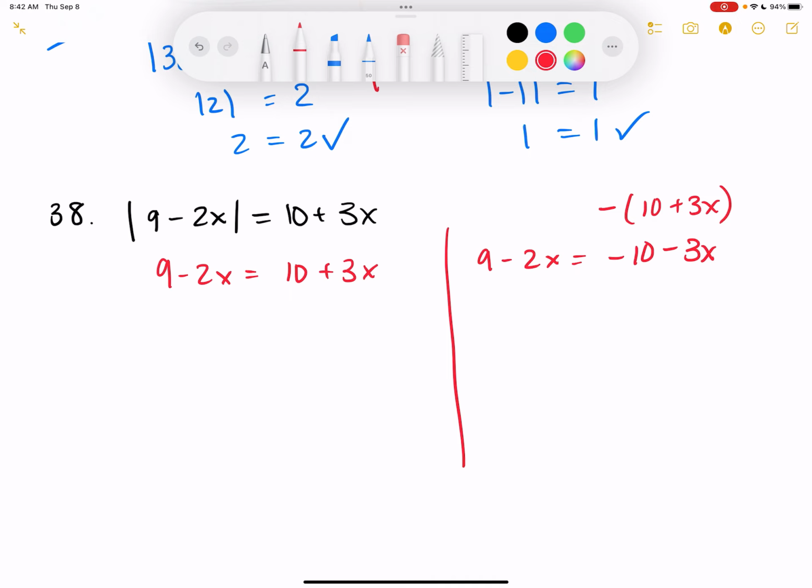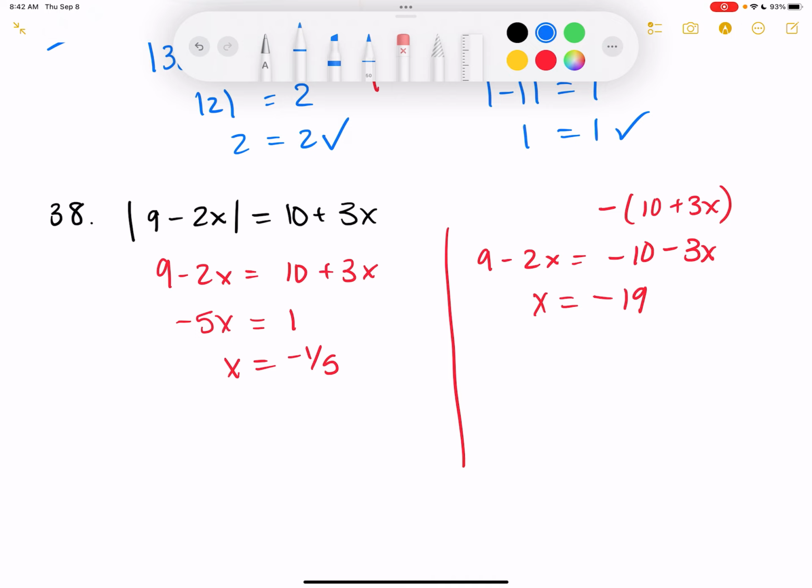All right, so left side, what do I do? So that's going to be negative 5x. And I can go ahead and do the numbers in the same step. So that's going to be equal to 1, right? So then I have x is equal to negative 1/5. And then on the right side, what do I have over there? x equals negative 19. All right, so I'm going to check them.